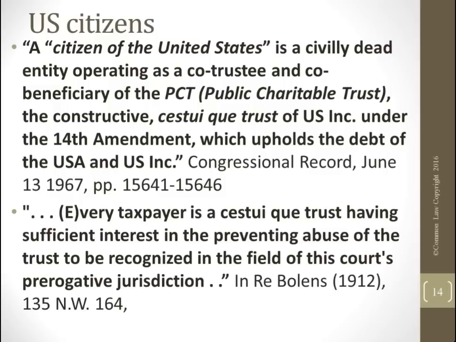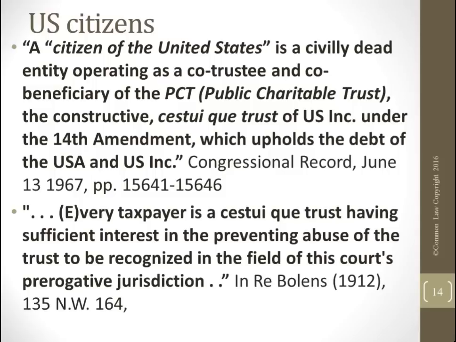Okay, if you look at the congressional record, the print is extremely small. It's 3 columns on a huge page. It's not 8.5 by 11. It's more like about 10 by 14 or something like that. And it's about size 8 print. It's tiny. Okay, and this is a summary. Notice it says page 15,641 through 15,646. Well, that's 5 pages of that. Okay, and so this is a summary of what that says.